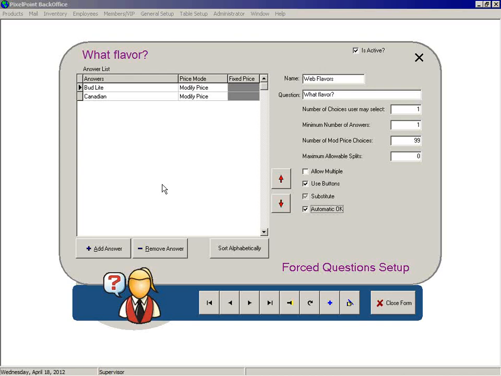Then in there, as soon as you choose one, you don't need to go, I'll have medium, OK, to move on. I can just choose medium, and the automatic OK will just save me the keystroke and move me on that way. Also great for salad dressings as well. I would only want one salad dressing. You don't really normally mix your salad dressings. In which case, I order the salad, I choose Italian dressing, the automatic OK moves me on from there, saves me a keystroke. Okay, so that's what that does.